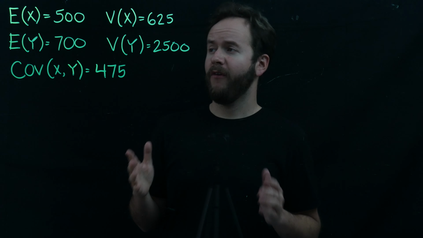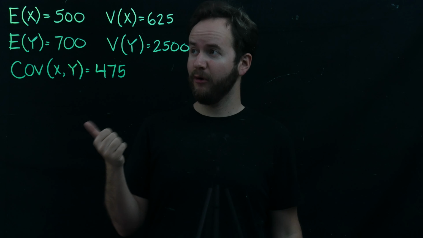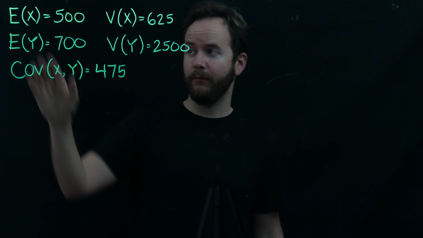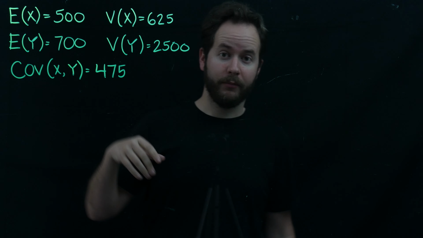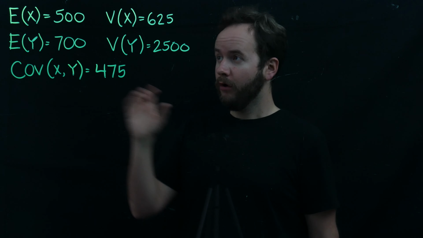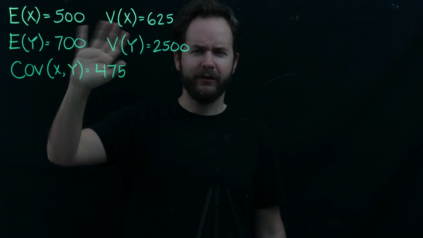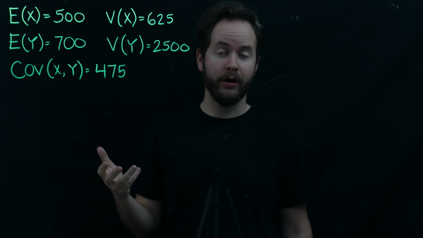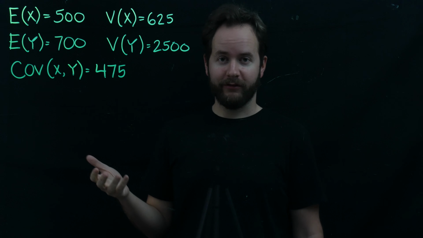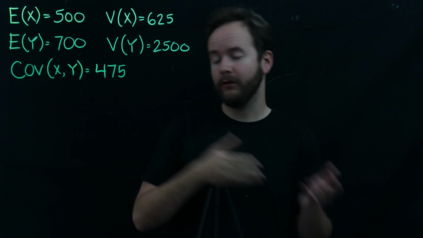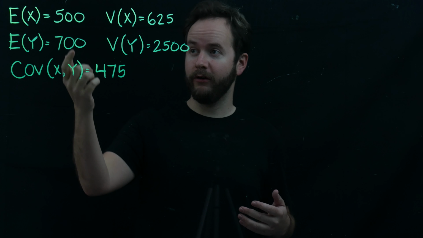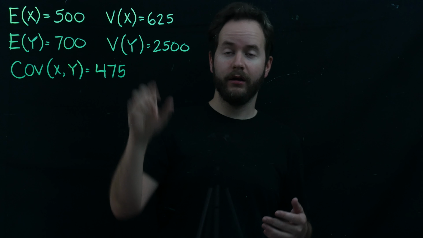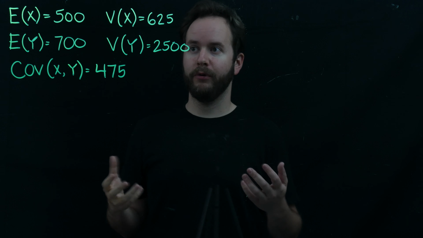Okay, here we have a farmer who's growing apples and bananas. The number of apples that he grows is represented by the random variable x, and the number of bananas that he grows is represented by the variable y. Notice that we have these. What are all these values? This is the expected value. This is the average number of apples and bananas that he grows. Because remember, apples and bananas are random variables, x and y. We don't know if this is going to be a lot this season or a little this season, but on average, it's 500. The variance represents the spread of those crop productions.